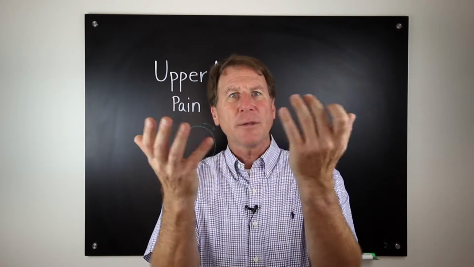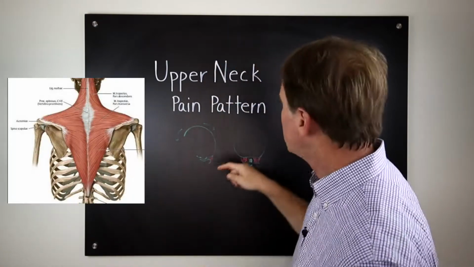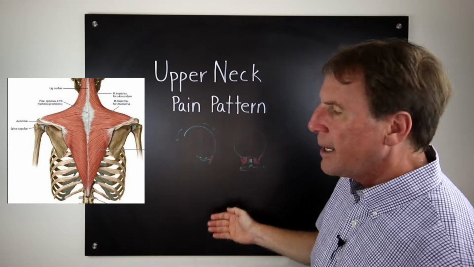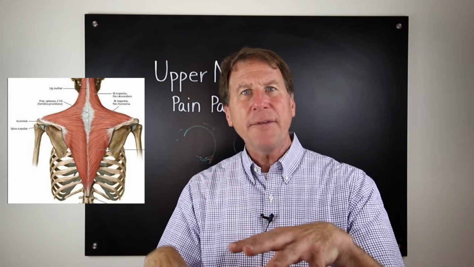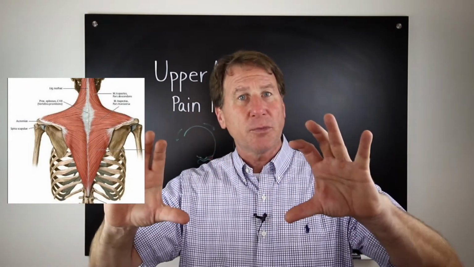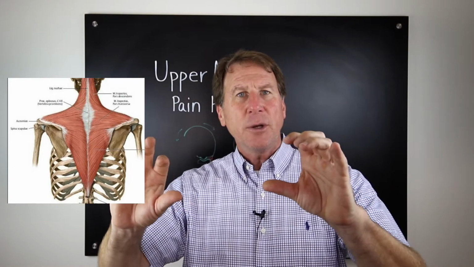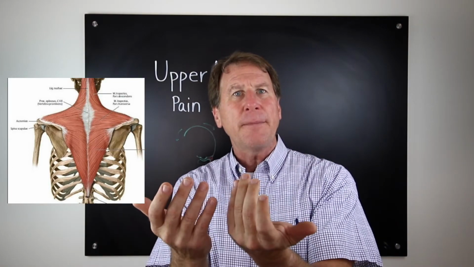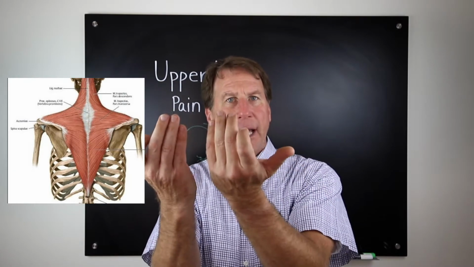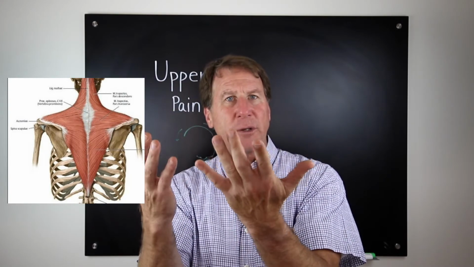Oftentimes when I'm palpating a patient dealing with upper neck pain, I will lay them on my table and slightly extend their head to lax those outer muscles like upper trapezius, which is a really big one that starts at the base of my skull and comes over. You'll see in some pictures that I have here on this video that the upper trapezius is a very large sheet-like muscle, and it's really strong and thick. So in order for me to get underneath it, I have to lax your head and extend it backwards slightly, and then my fingers can get deeper inside there and actually touch those muscles.